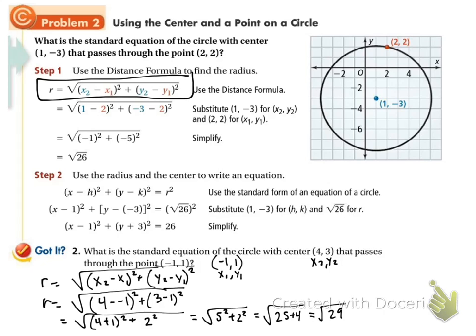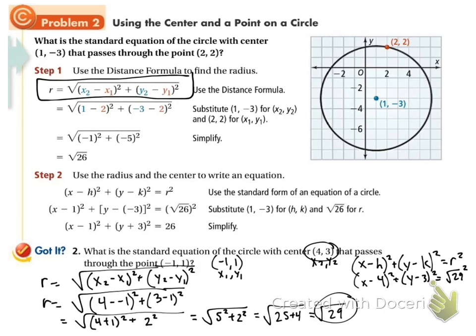So now I'm going to plug it into my circle equation. (x minus h) squared plus (y minus k) squared equals r squared. So this was my radius that I just found, and I already had my center in my information. So I can plug those in. (x minus 4) squared plus (y minus 3) squared equals the square root of 29 squared. If I clean it up, the only thing I need to clean up is my radius over there. And this is the reason that I left it as a square root, because the square root and the square cancel out, and I get 29. And this would be my answer.